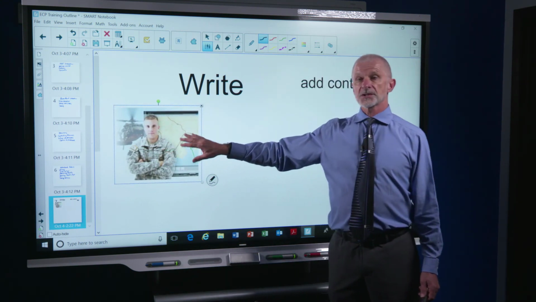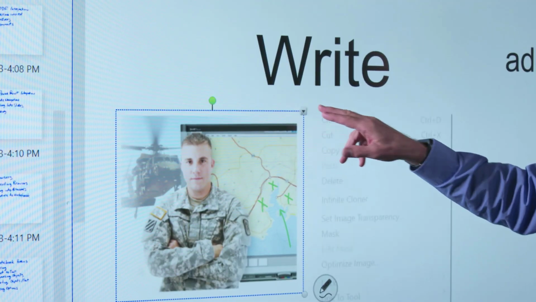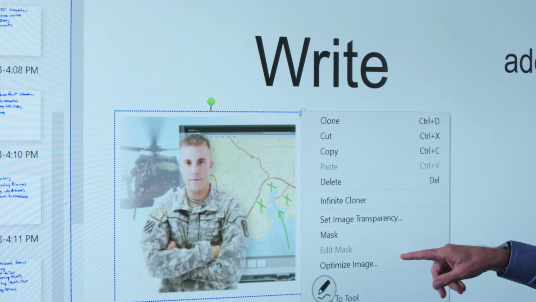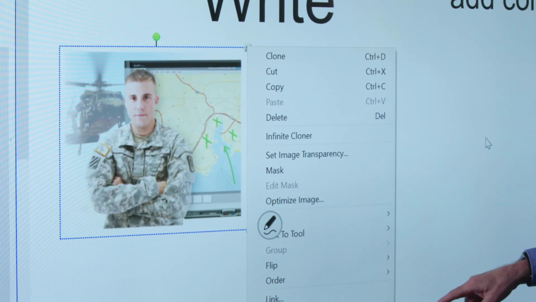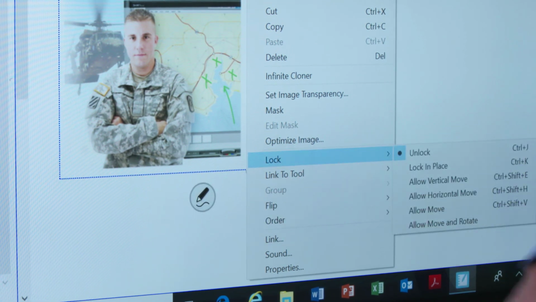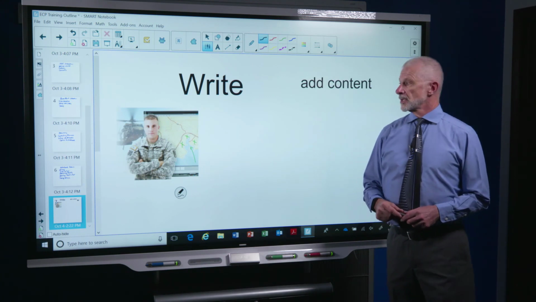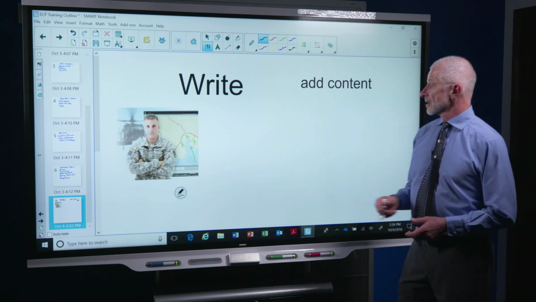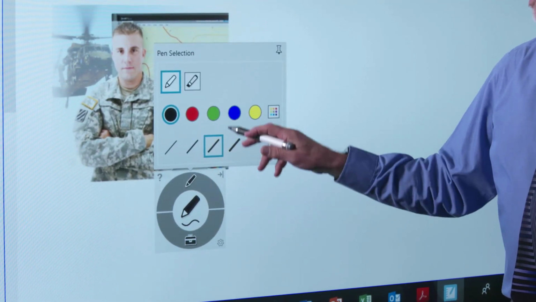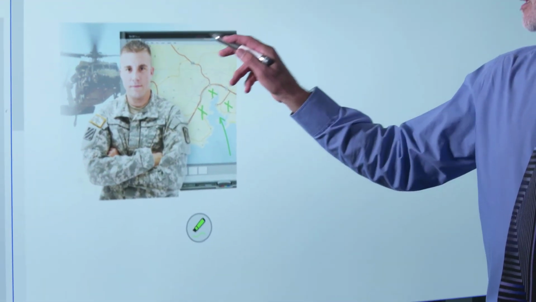Once you have your image in the spot that you want, when you go to your Properties button, you have the ability to set it as part of the background. So we can lock it in place. We hit the lock, and now it's locked to the background. Then you can again use your attributes. I'll go to my Smart Ink and change this to a highlighter, and if I wanted to, I can then highlight information very easily as well.